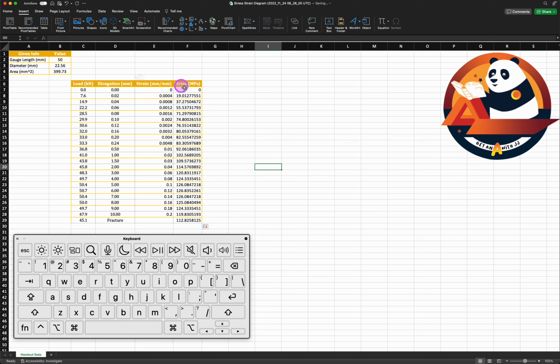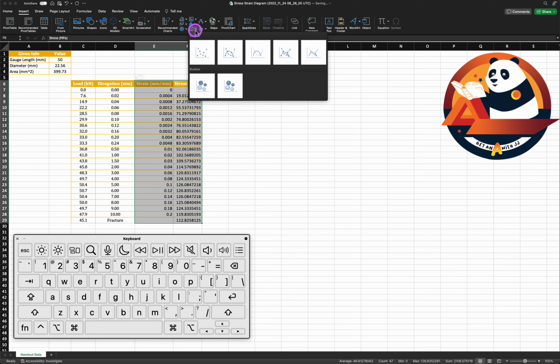So I'm gonna highlight both of my columns in here and come in and say I want to go to insert and we want a scatter plot, which is this one right here. If I hover over it, there should be a thing that pops up and says it's the XY scatter. So we can click that one.